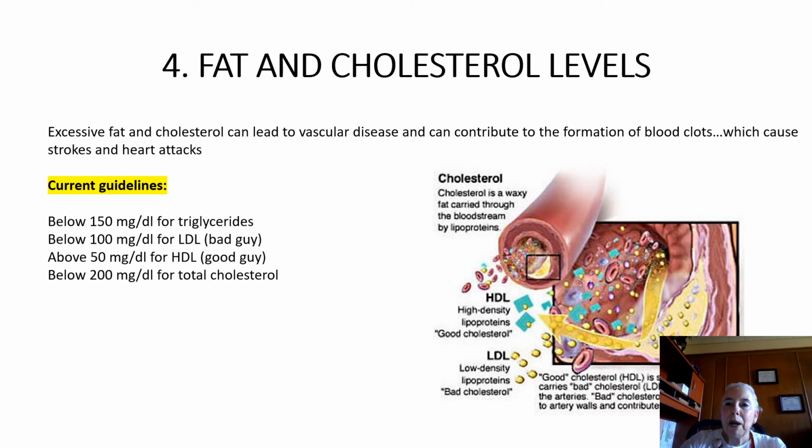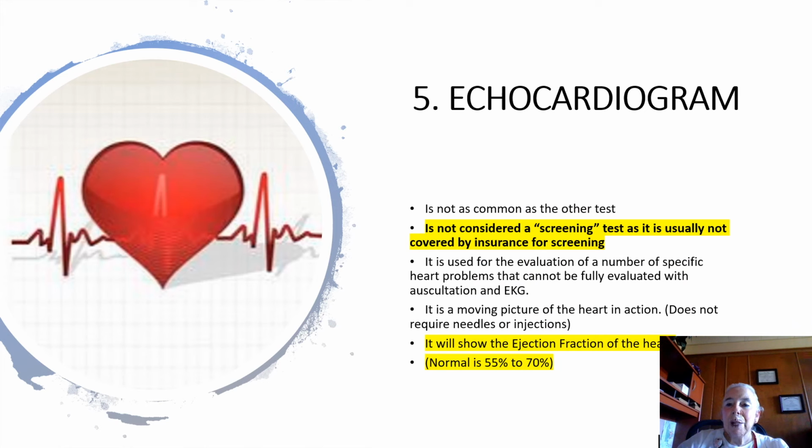We talked about the non-modifiable. Your age. You can't change your age. You can't change whether you're a female or a male. You can't really change your genes. Mom and dad, grandparents, that's where it came from. But we can modify our environment. We can reduce it. There are things that we can do. Medications we can take, diets that we can do. I would like to do another YouTube for the church just on fat and cholesterol levels and diets, things that we can eat, things that'll work. So that may be coming very near in the future.